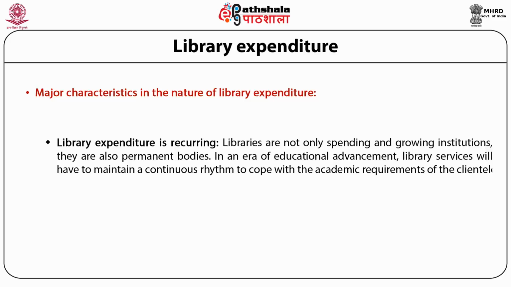In an era of educational advancement, library services will have to maintain a continuous rhythm to cope up with the academic requirements of the clientele. In research libraries, it may be research activities. This means that library expenditure is recurring in nature. Now, what are some of the principles of library expenditures?